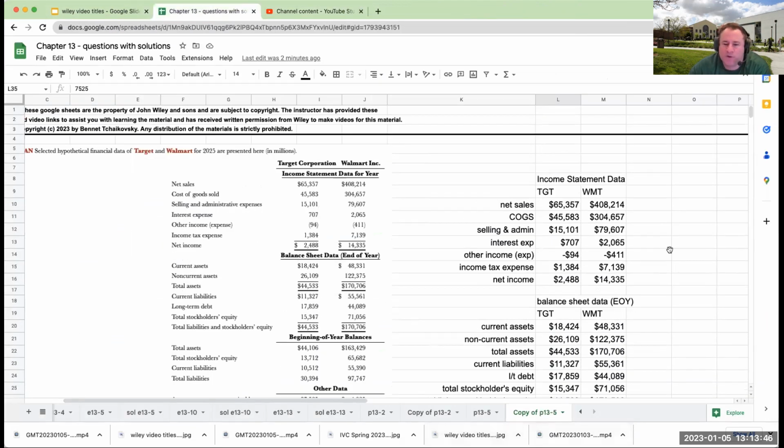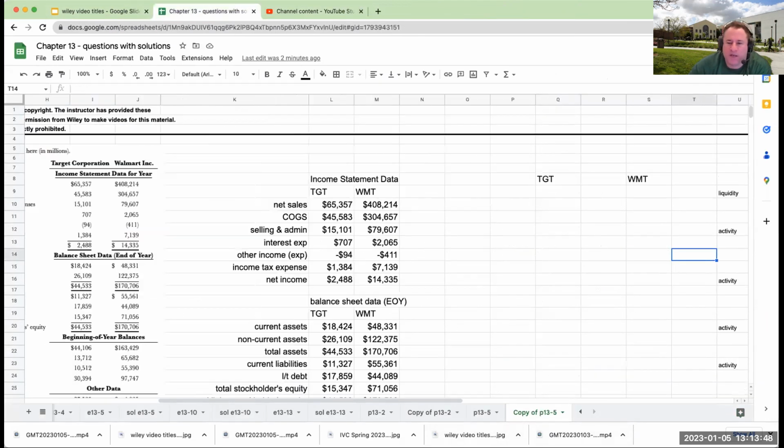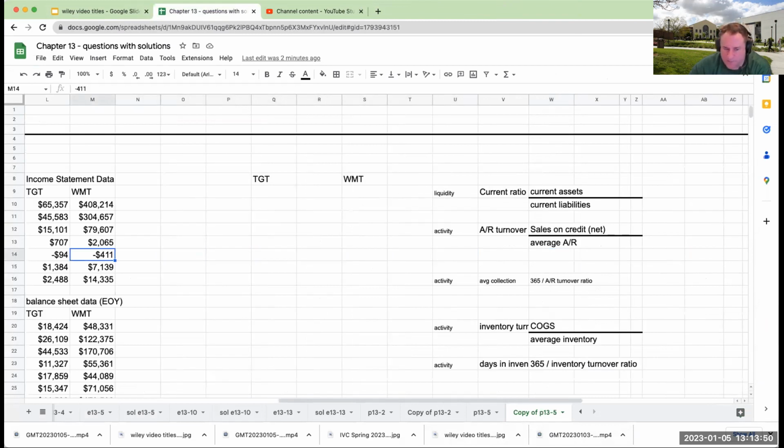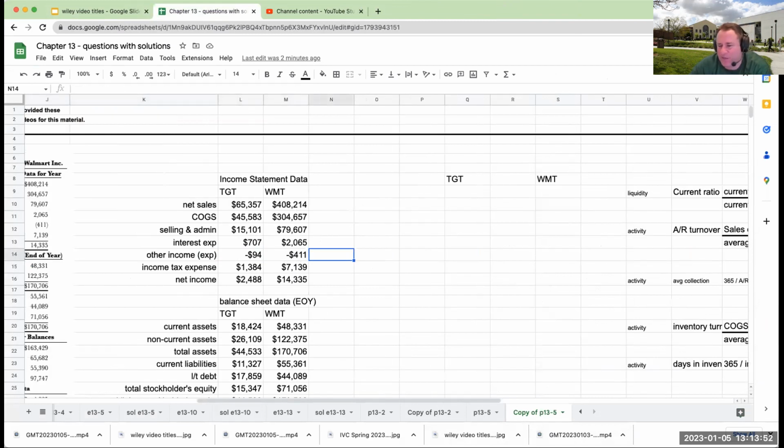Right over here, I've taken the liberty of putting out the ratios for us. If you're taking my class, when you come into the exam, I'm not going to have you memorize any ratios. That's just moronic. You don't need to memorize ratios. They're going to be given to you. The question becomes, how do I compute them, and more importantly, what do they mean?